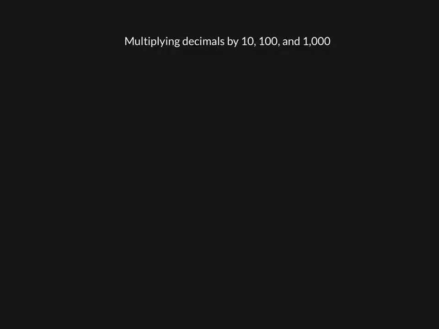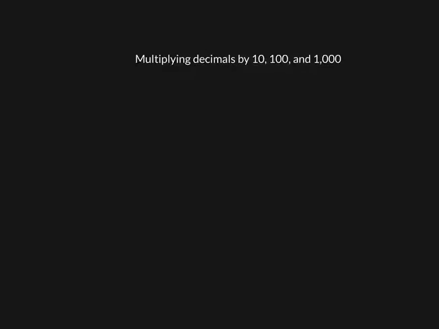I'm going to start with a decimal of 2.76 times 10. Notice that with these problems, I can write them horizontally, or side to side, and not vertically, up and down. That's because all you have to do in these types of problems is just move the decimal.